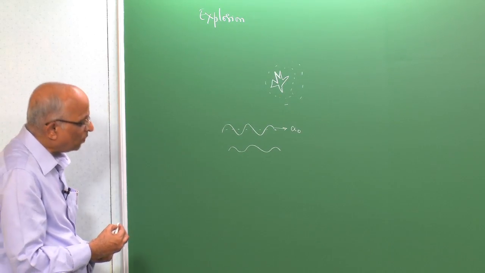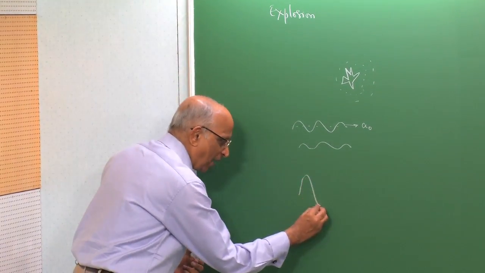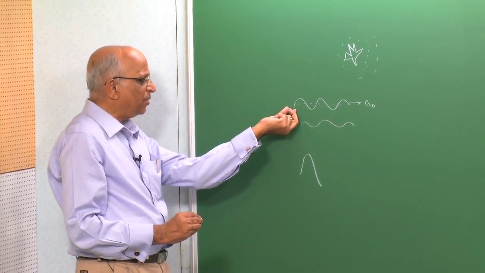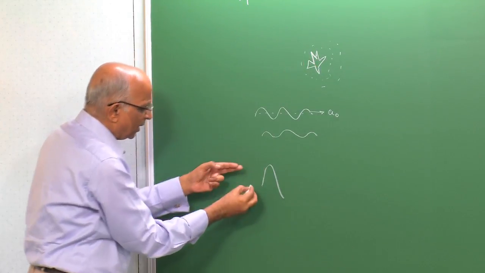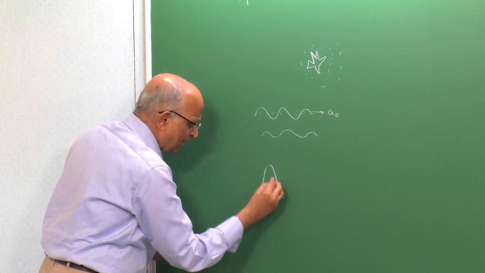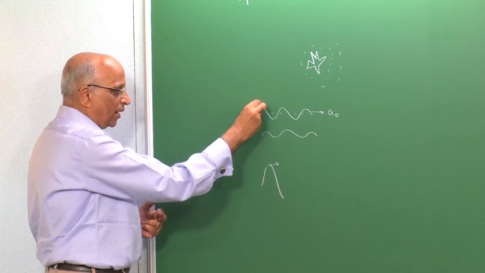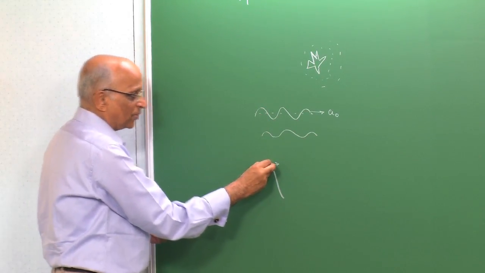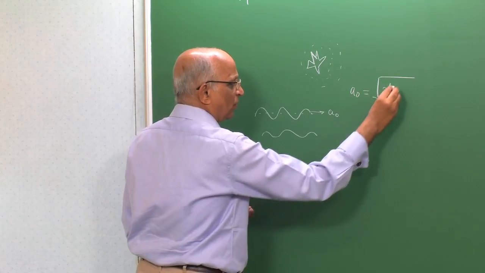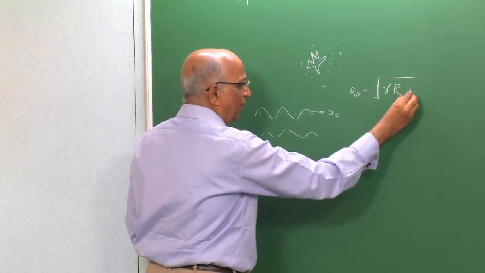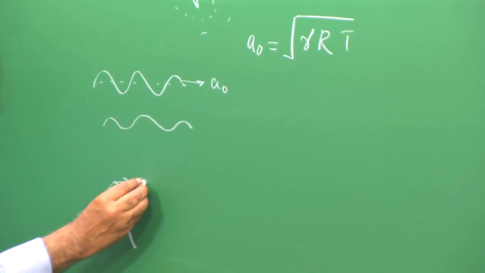Now, we told ourselves that when the amplitude of these motions is large, like for instance I have a large amplitude created by some energy being deposited at this particular point, more or less instantaneously, what happened was this. At the crest of the wave, where the pressure perturbation is high and the associated temperature perturbation is high, we found the sound speed is given by the square root of gamma, the ratio of specific heats, times the specific gas constant, times the temperature. Therefore, at this point where the temperature is higher, you have a larger sound speed.